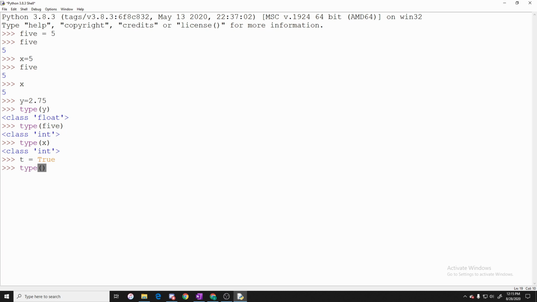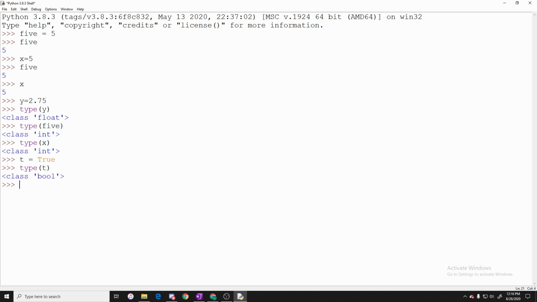And again, if we want to use type just to check what type of variable we have, we can just say type and then pass it the variable name, which is t, and it will tell us that t is of type Boolean. And lastly, this brings us to the last of the main types of variables. I call them main because the other data types are sort of collections of these types, or build-offs of these four main ones. And the last one is a string.